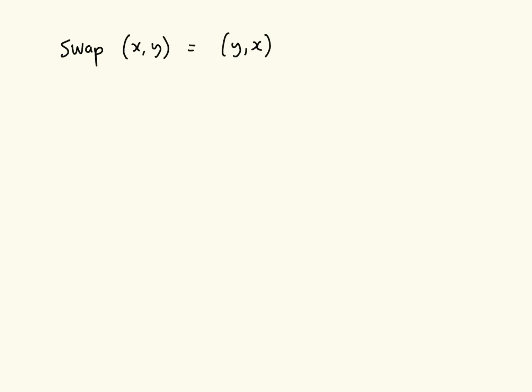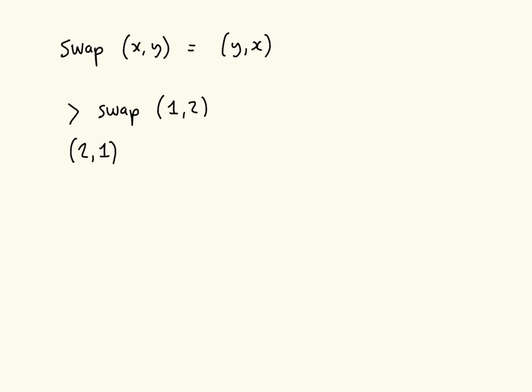So let's now have a look at swap, and we'll do the same kind of game again here. We'll look at a simple example and then we'll work out what the type is. So with swap, let's try swapping a couple of numbers. What swap does is you give it two things and it just flips them around. So it takes x y to y x. So if we give it a couple of numbers, it will just swap them. And we will get 2 and 1.